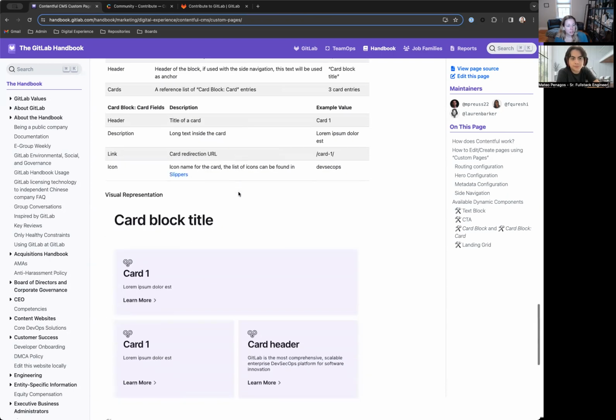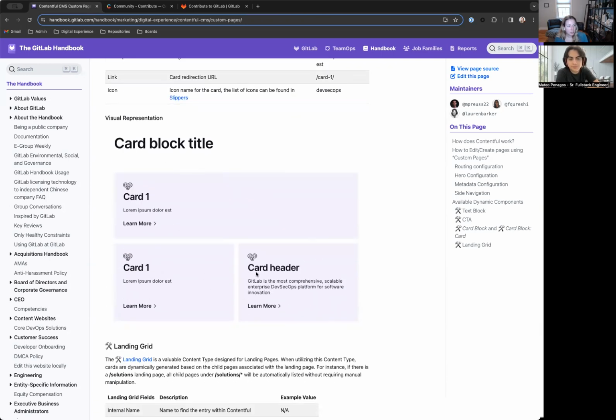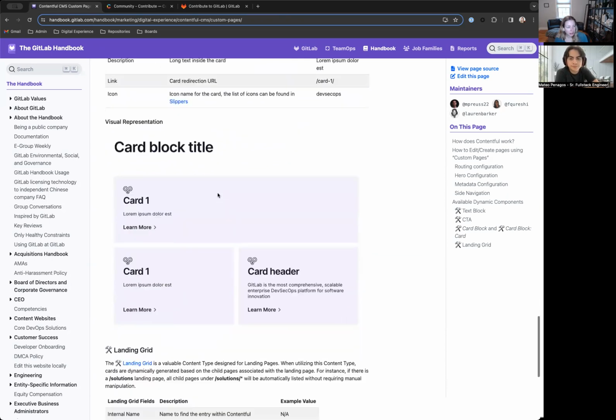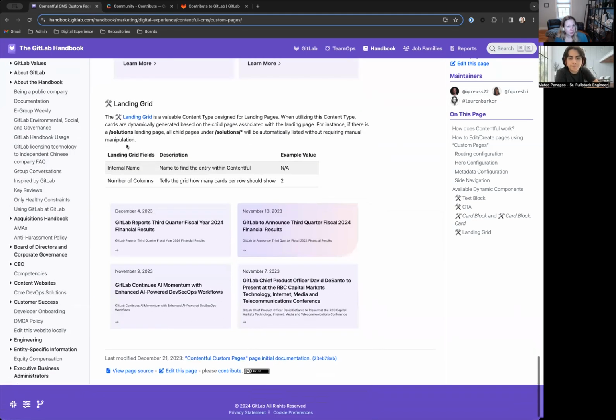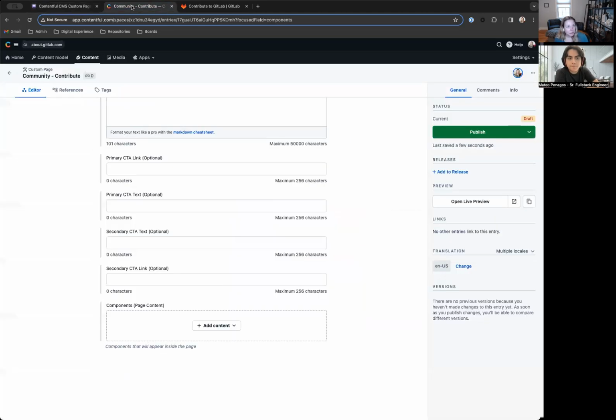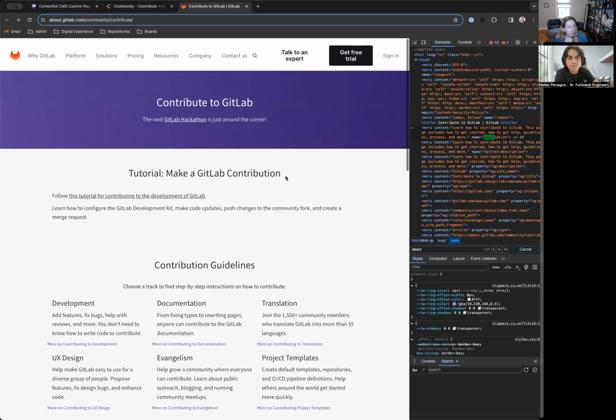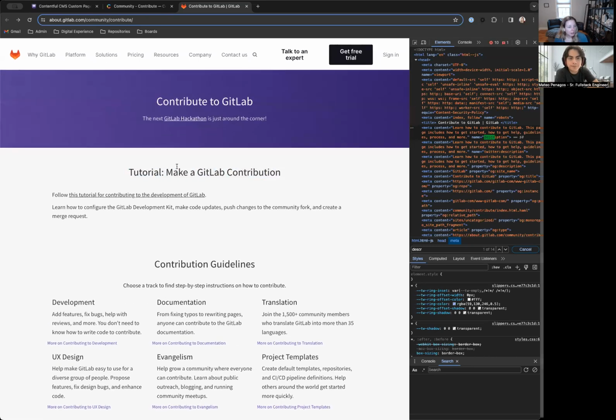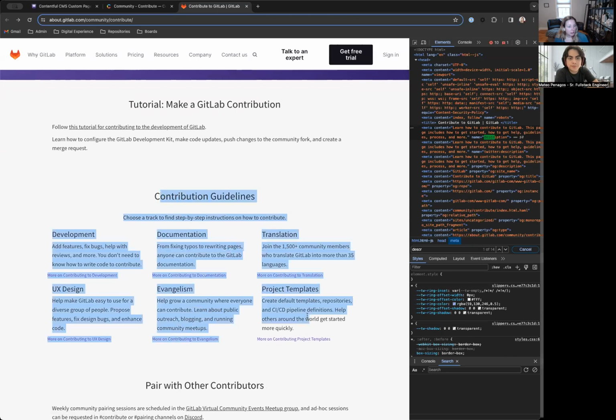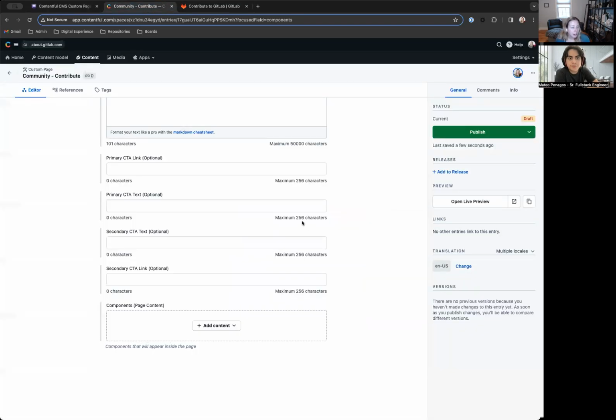These are a section of cards, and you can decide what columns you want and the layout that you want for cards. And same with landing grid. You can have a 2-column landing grid here for content type. So for this page, just looking at it visually, it looks like we've got a header and text component here. Looks like we've got some cards. So we'll start there and we'll start building that out.